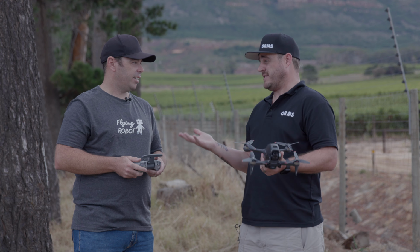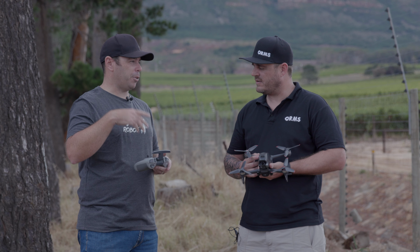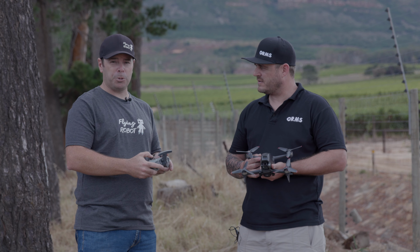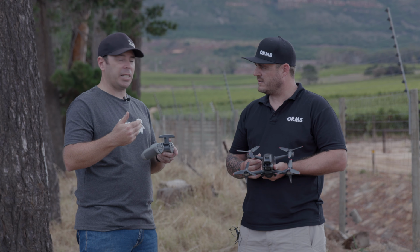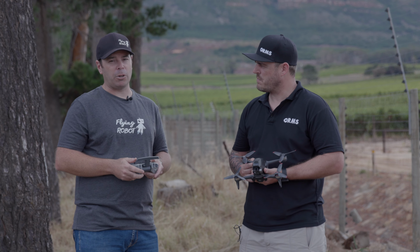Acro meaning acrobatics. And acrobatic as well. So you can set how fast this thing rolls, how fast it flips, all of that, but you're in full control when you're doing those flips. And how much you pull the stick is how much it's going to flip in speed. So barrel roll, loop de loops. All of that. This drone is fully capable of doing all of that.